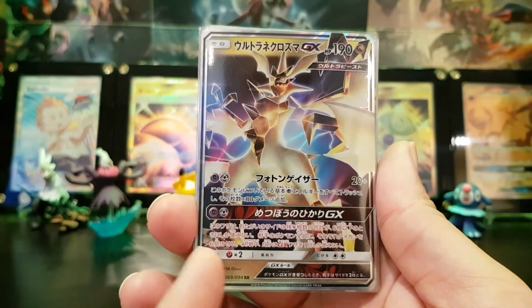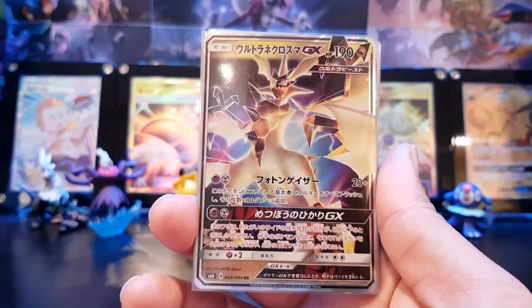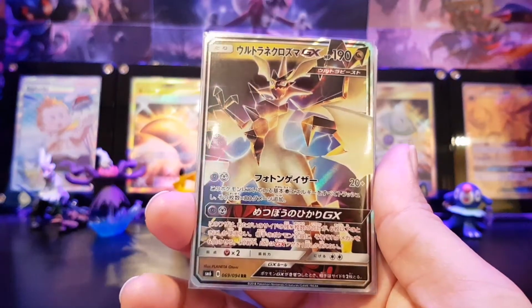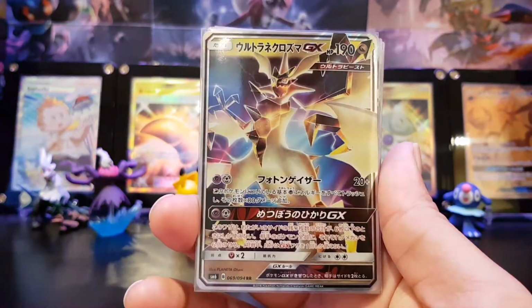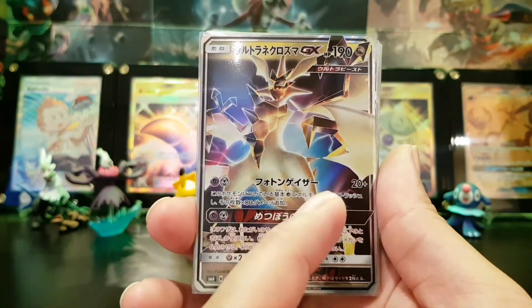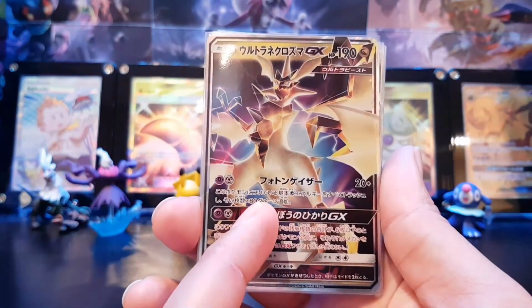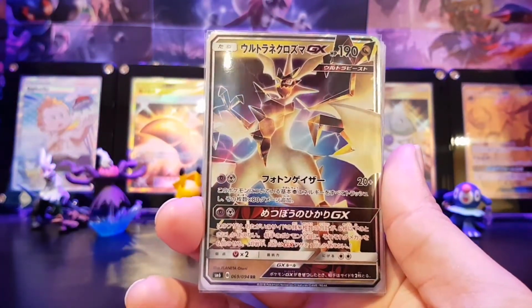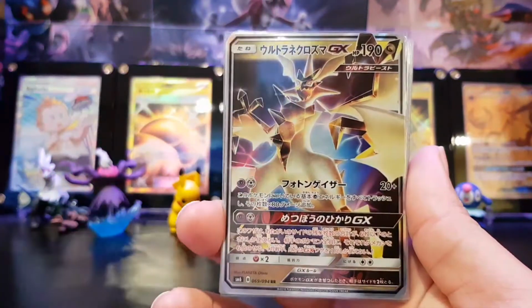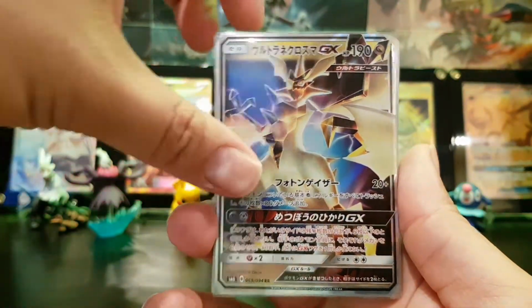First of all, we all know this, we've probably seen it already around. This is Ultra Necrozma, 190 hit points, Dragon, and it's an awesome Pokemon, and people are getting quite excited about this one. It can do quite some serious damage. I think for every psychic energy you've got, it does an additional 80 on the standard attack, so it can be really powerful. So that's pretty much the signature, one of the 2 signature characters in this set.